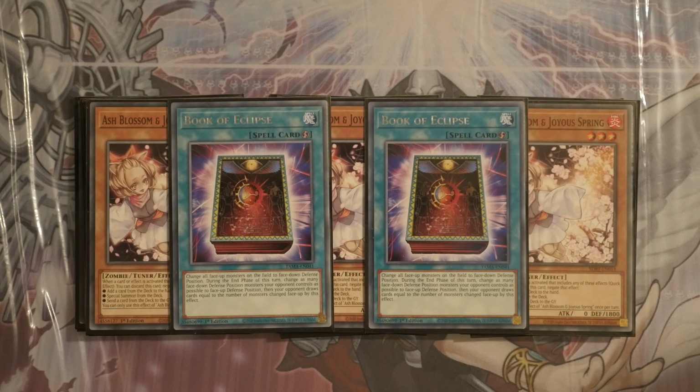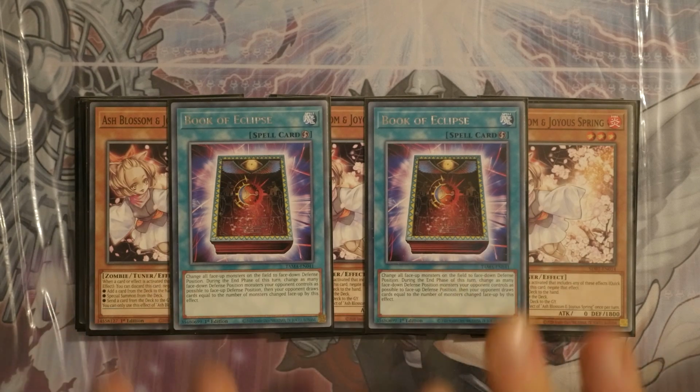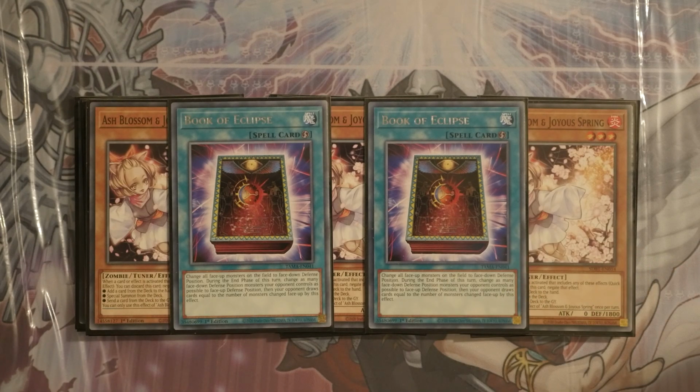It deals with the board lockout if they've got it. It can also do the same job as an Imperm. The only issue is this will lose to a Ash Blossom, whereas Imperm doesn't. But what this will do is it will bait out an instant negate from something like a Dragoon, a Baron, anything like that, as well as an Imperm. Imperm can't deal with Dragoon, whereas this can. So you've got the benefit of dealing with as much as you can.